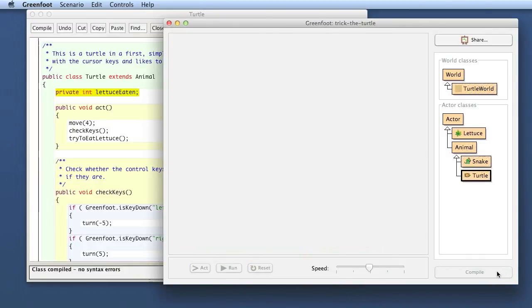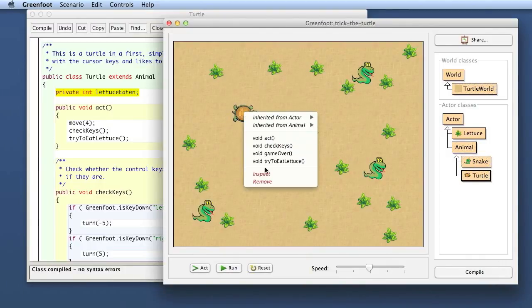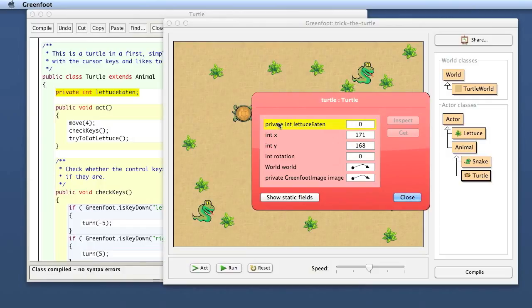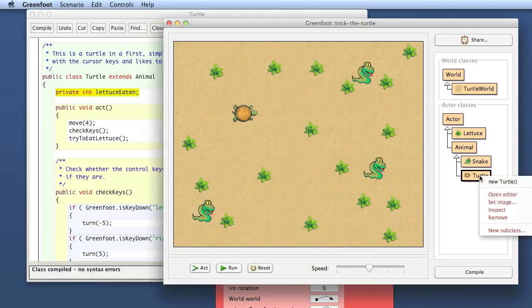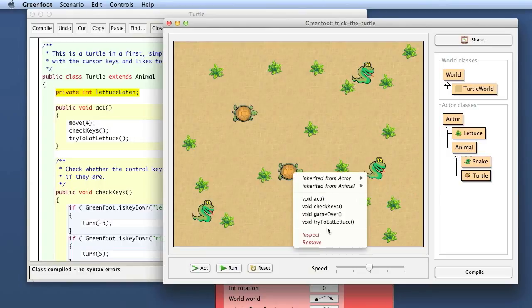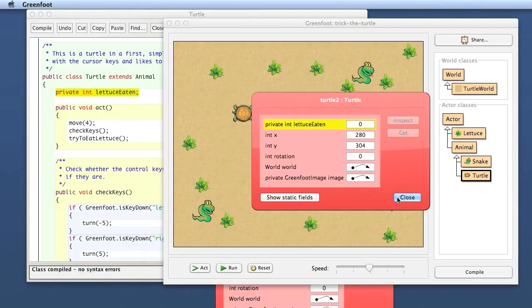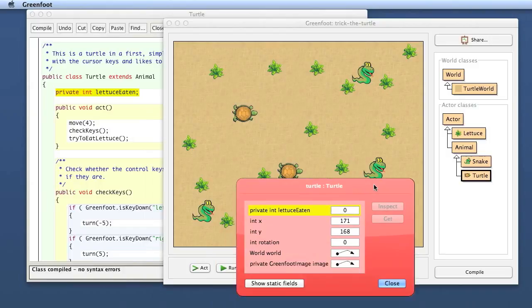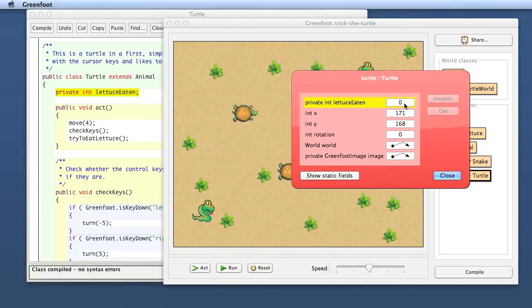Okay, this is already enough to actually create the variable. You can see that if you now compile it and then you inspect the turtle, we will see that here now it has an additional field which is lettuceEaten, and the definition here is exactly like we have written it. Every turtle will have this field. So if I create a different turtle and I put it in here and I inspect this one, see that also has this field. So every turtle that we create will have this field, and we see it also has a value.